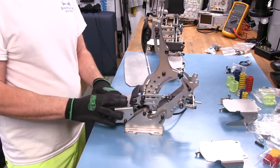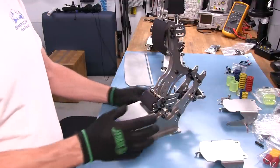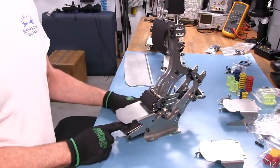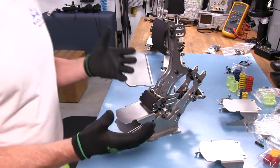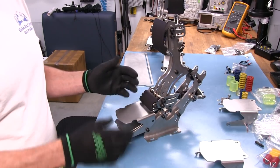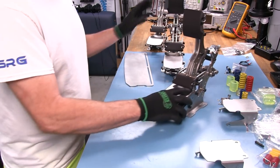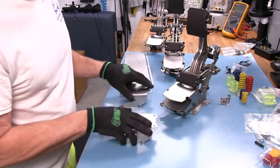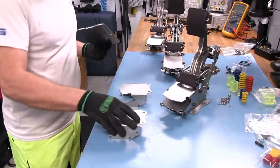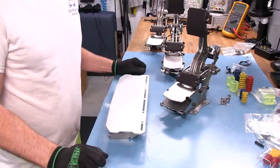So you can do this individually and just mount the pedals like this. What I'm going to try first is without the mounts on it. I just want to see what it feels like, and I'm going to play with all this stuff. And if I think that it's not something that I like, then I'll put the mounts on and try them individually for each pedal. Or once we have these two mounted on the other two pedals, we can come along with this plate, and it'll fit like this on top of them.